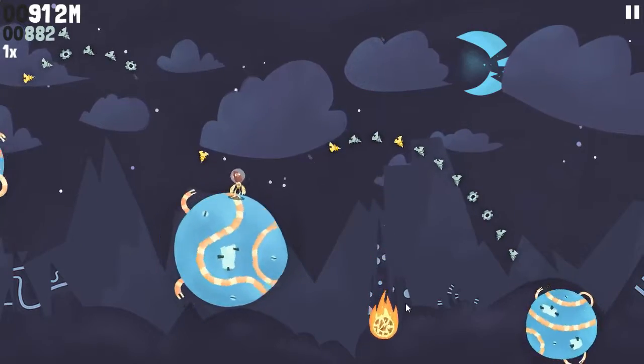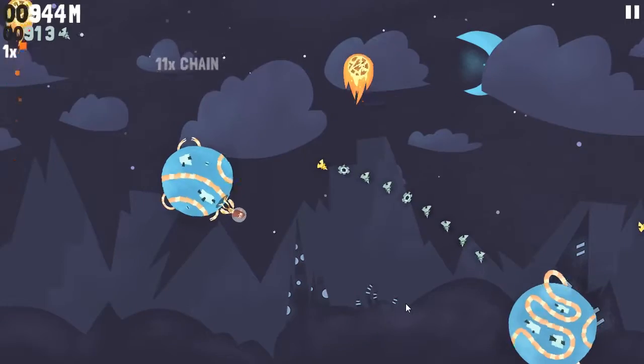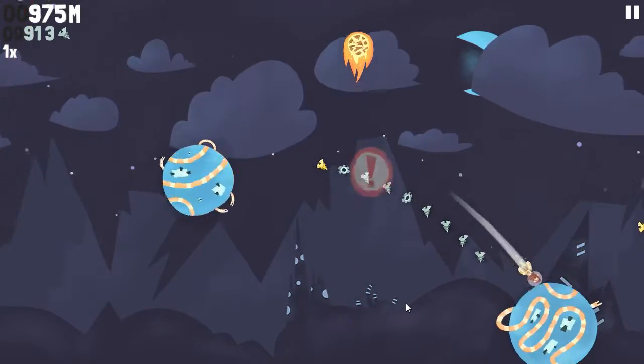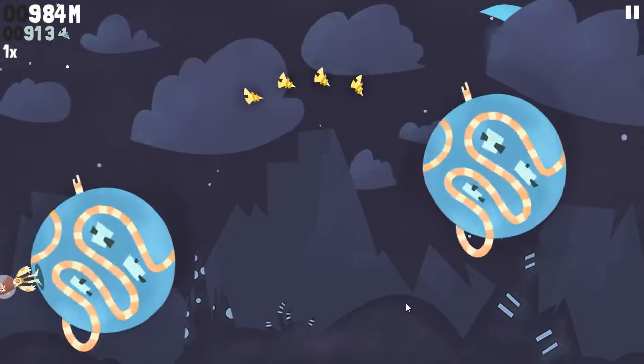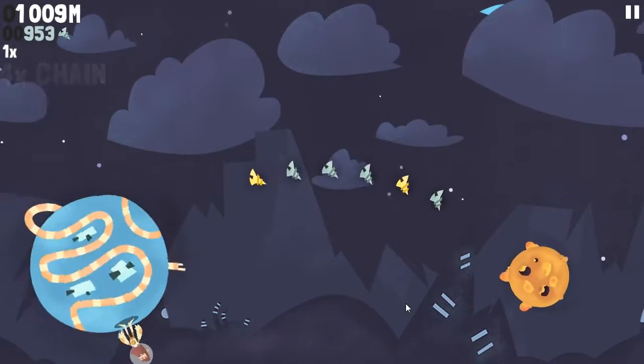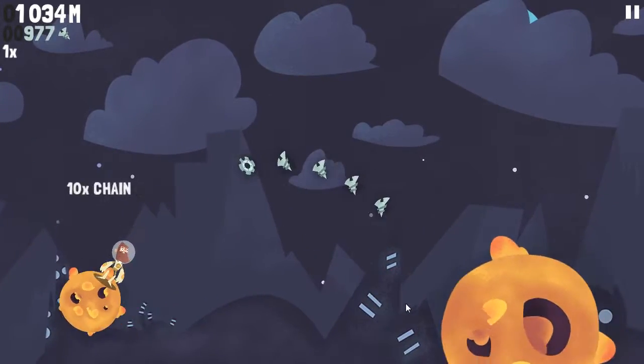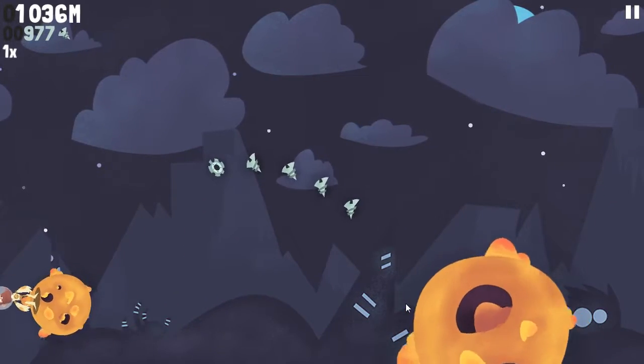It's kind of peaceful, I will admit. There's a certain level of peace. Whoa, that was close. There's a certain level of peace with jumping from planetoid to planetoid. There's a certain amount of terror as you make your jump, going, well, this could be the one where I don't make it. This could be the one, Ethel.